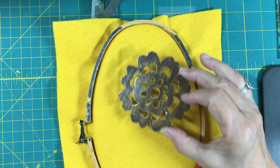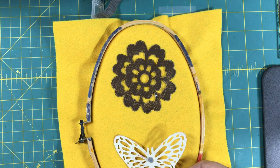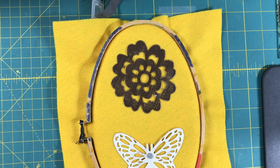And for this one, I'm going to try that particular metal shape, see if we can get a flower out of it. And I'm going to try this butterfly. Now, you have to be careful. First of all, you don't want to put something on here that you're going to heat up and it's going to burst into flame. So like a paper template isn't a good idea, or a stencil that's made out of plastic. It might just melt.